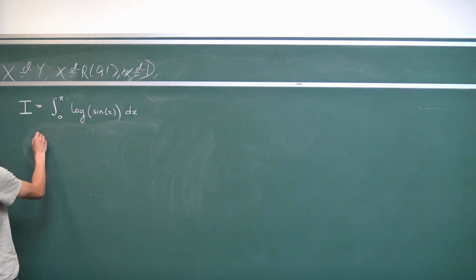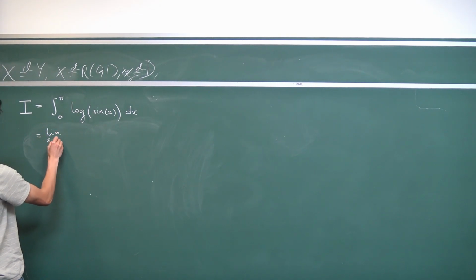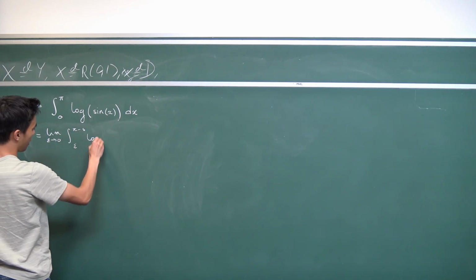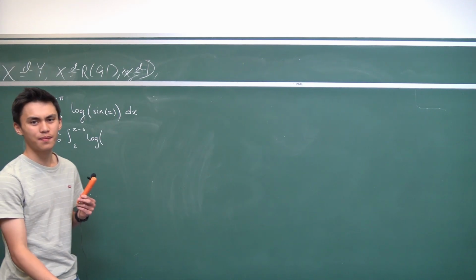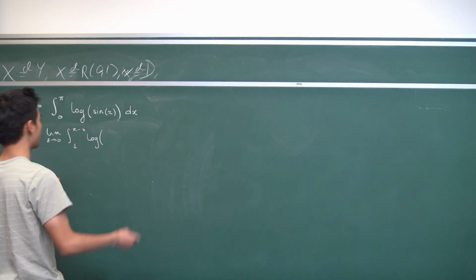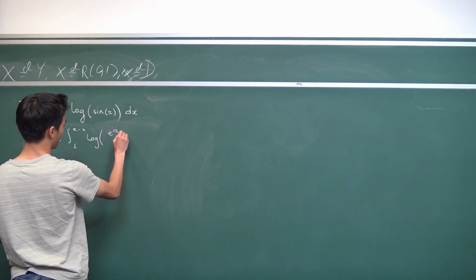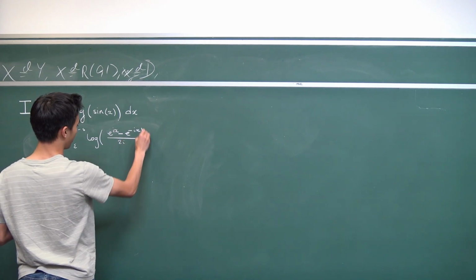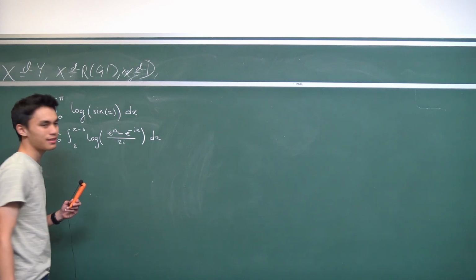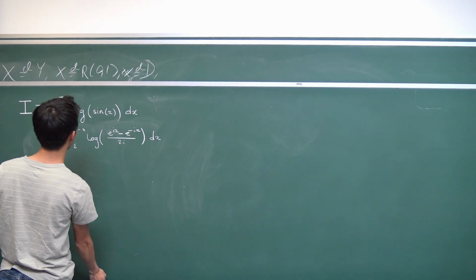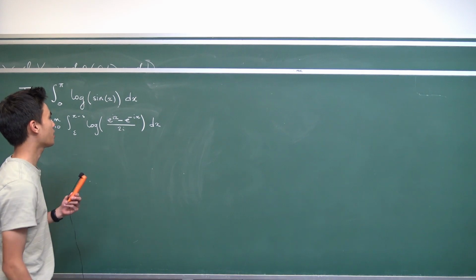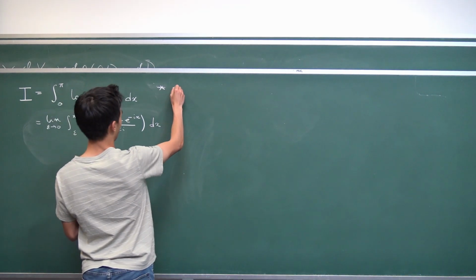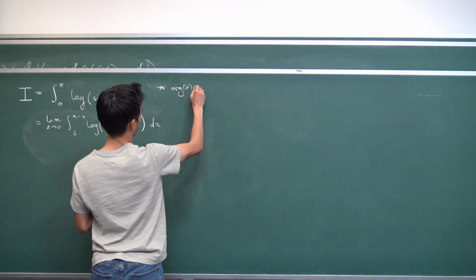So we're going to rewrite this as the limit as epsilon approaches 0 of the integral from epsilon to pi minus epsilon of the logarithm, and then I'm going to rewrite the sine of x in terms of the complex exponential representation, and that's going to be e to the ix minus e to the minus ix, all divided by exactly 2i. Okay, and we can finish off with a dx there, so nice and fine so far. I should probably also define the branch of the logarithm I'm working in, so we'll just take the principal branch because that seems to work out just fine. So that's going to run from negative pi all the way up to pi.